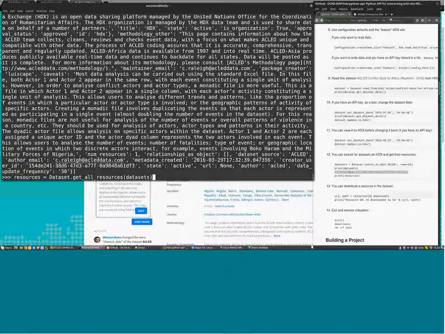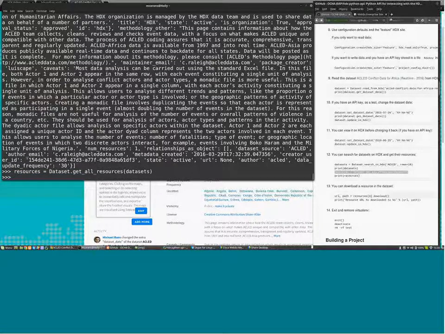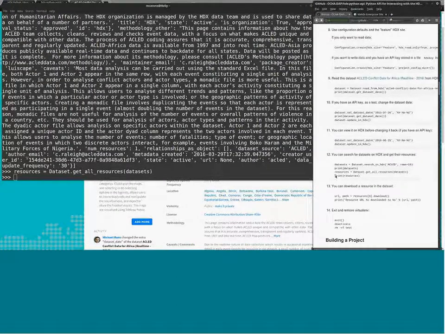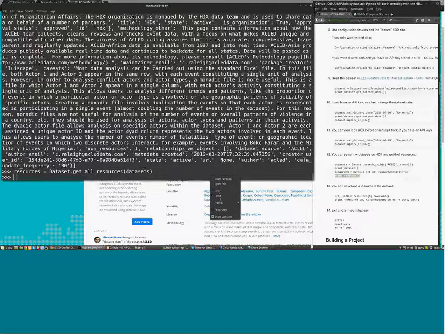We would want to do this because we might want to get to the files and download them. So if we run this command, and then have a look at the outputs.